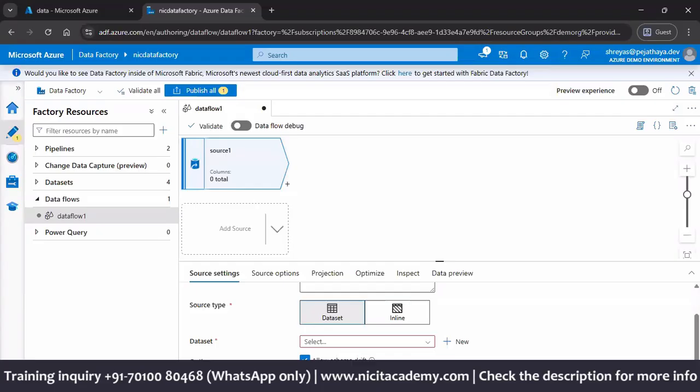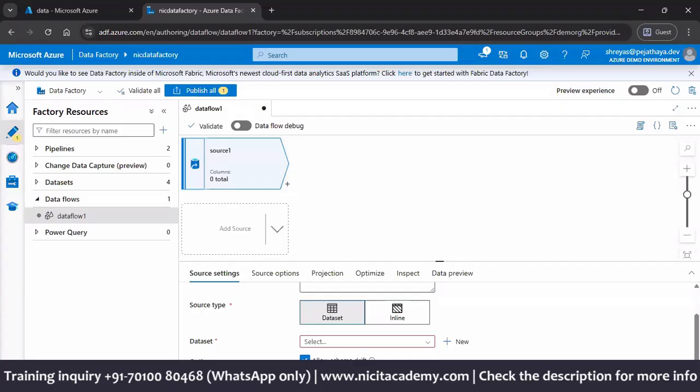Yes, correct. Because when we are defining the data set, we also include the linked service. So therefore, location is there. After location, we define, the location is basically to the storage service. After defining the storage service, we define which database to select or which table to select or which container to select. So location, we are already giving.